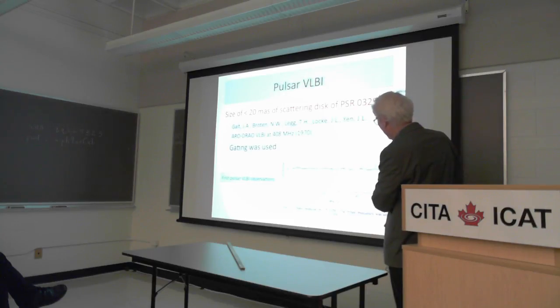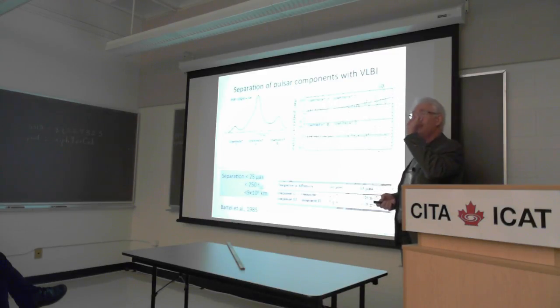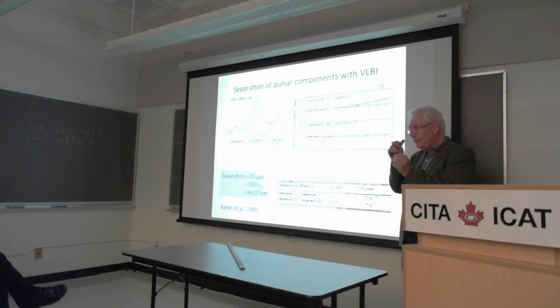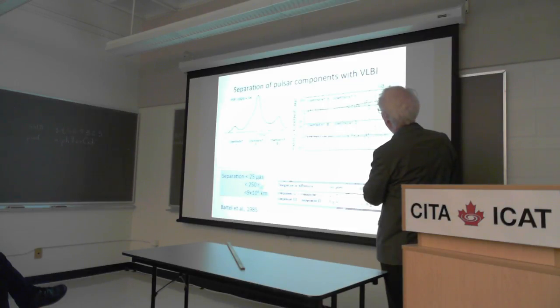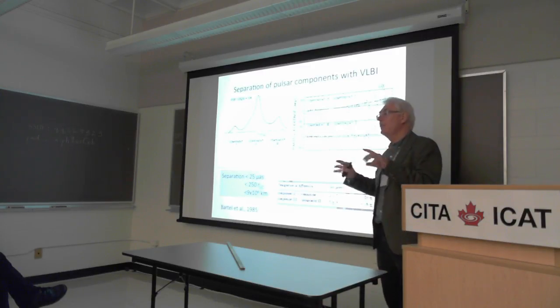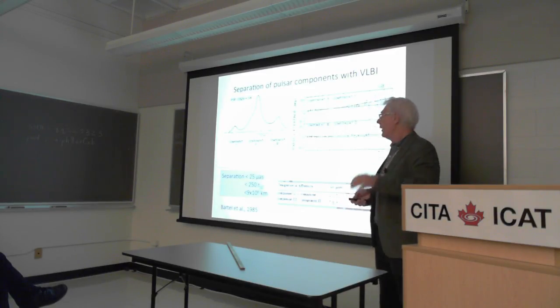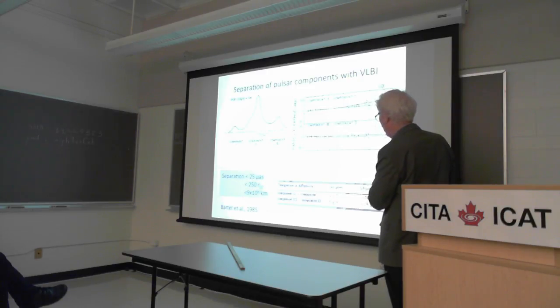Okay, so this is the first record of pulsar observations with VLBI, and that was 1970. Then in 1985, the Mark III system came up. There we tried to figure out the separation of pulsar components by comparing the interferometer phase alone, the differential phase. This is what we got, component two, component one. These are the differential phases. We found quite some systematics and traced them back to polarization impurities in the feeds.